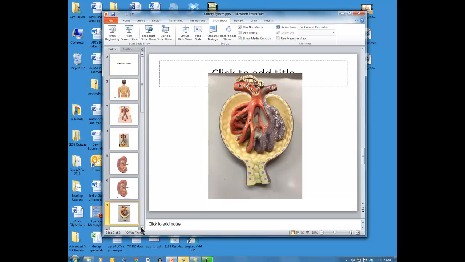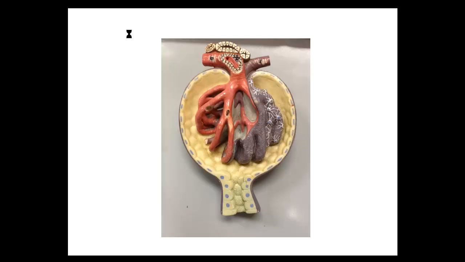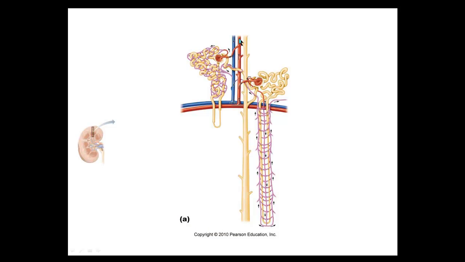So moving on then, we have the glomerulus with Bowman's capsule, and here we can see this would be the cortex, this region out here. So we can see the glomerulus, we can see the Bowman's capsule around it, and then it leads to this first tubule, which is called the proximal convoluted tubule. The term convoluted comes from the fact that it's kind of a zigzaggy tubule, going in all different directions. And then it straightens out and leads to this narrow, thin U-shaped structure. This is called the loop of Henle. Loop of Henle is this thin U-shaped structure.